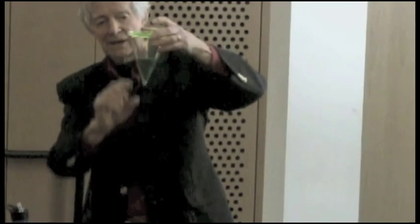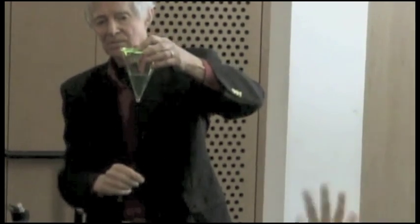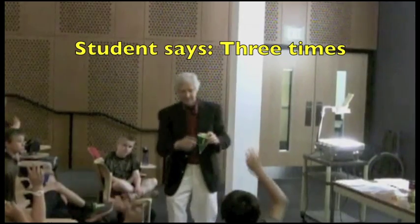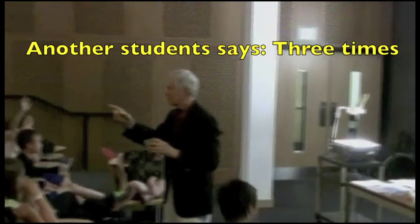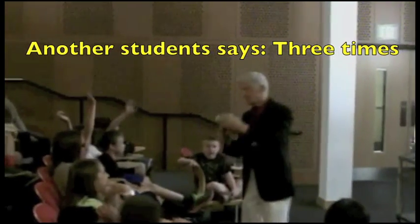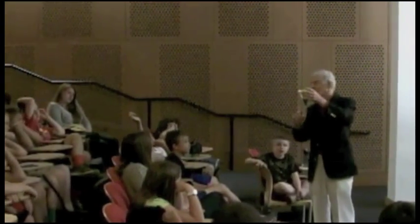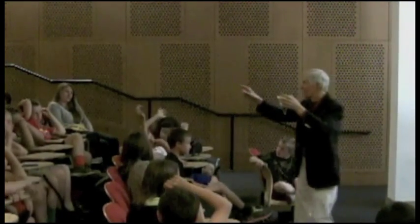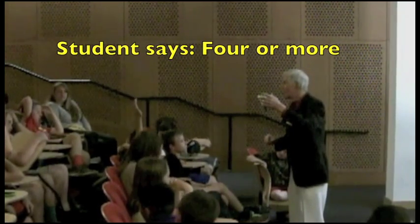Now, how many times this amount of sand do you think I need before I could fill this whole cone? What do you think? 3 times? It looks like it might be 3. It's certainly more than 2, isn't it? Because the top is bigger than the bottom. So what do you think up here? I'm thinking 4 or more.